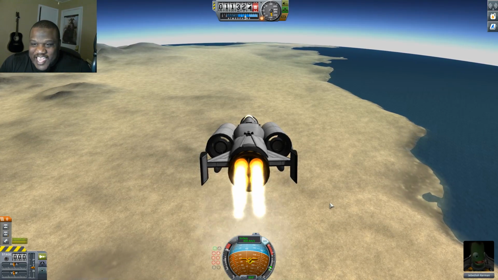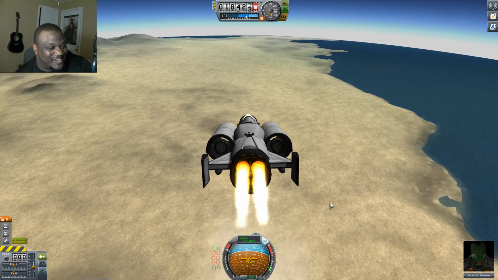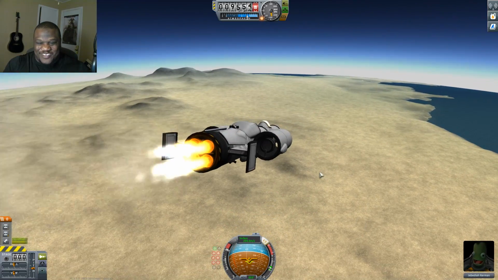I really wish they had like sand dunes and stuff you could play around in. That would be awesome. But I'm asking a lot out of a space simulator to simulate all the stuff on land. You know, that's a bit much there.